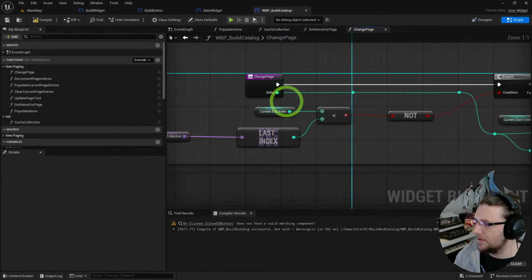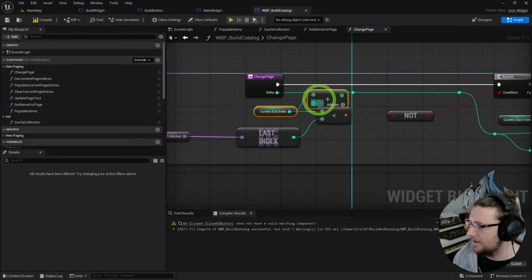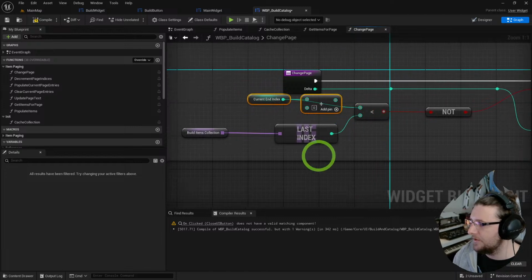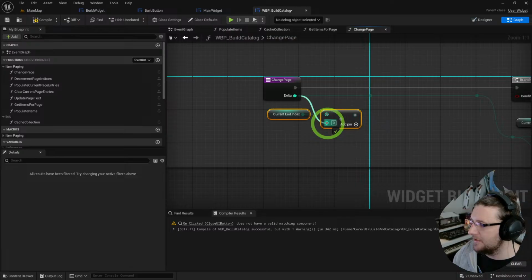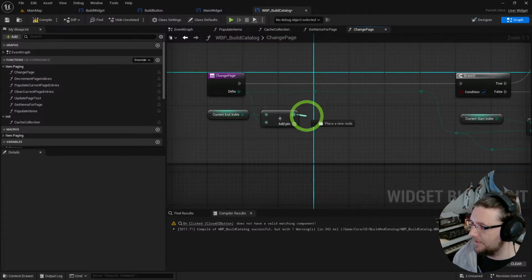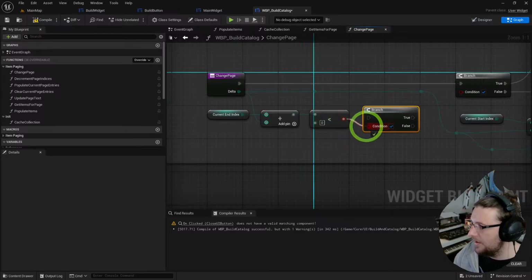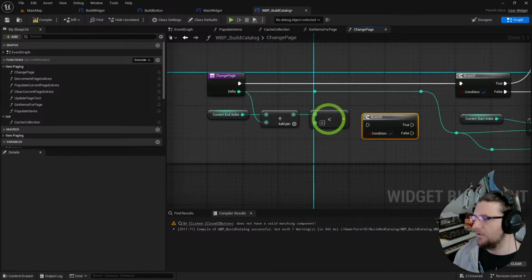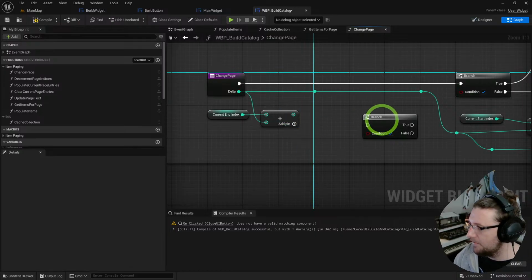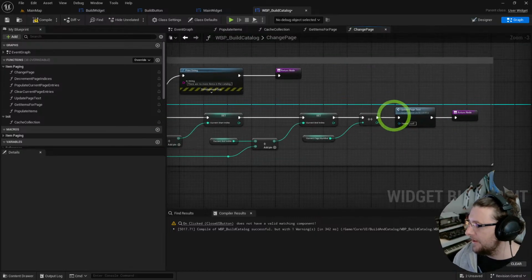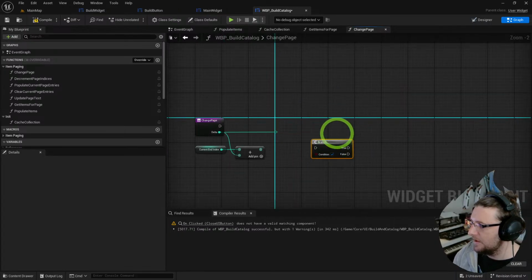Okay, so changing the page. In this case, all we need to do is take the current page and just say add. I'm going to remove a bunch of stuff from here. We're going to add the delta and ask if that is less than 0, then we'll do one thing. If it's more than 0, we'll do something else, basically. And then this is going to update all the pages, right? So I don't want to do any of this.